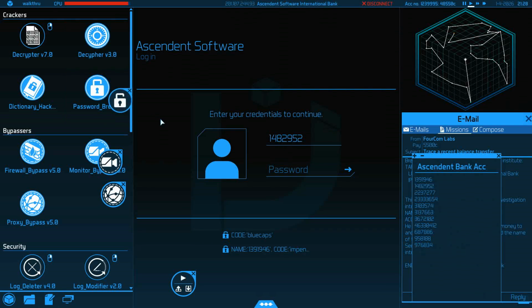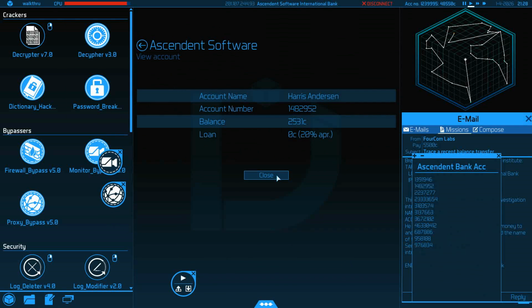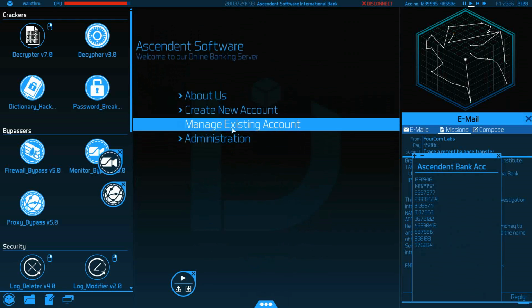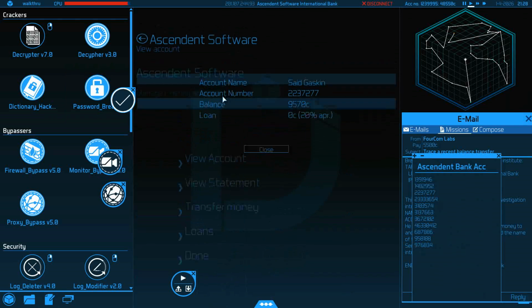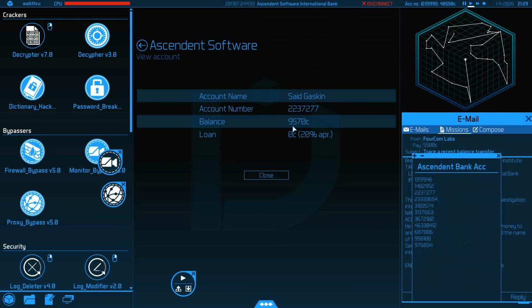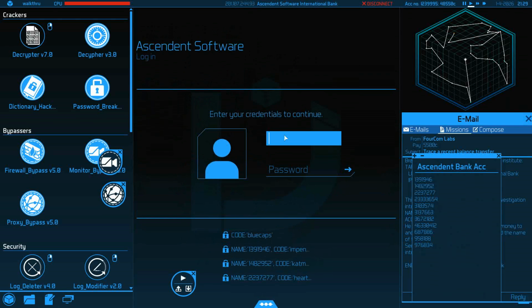1482952. Password, crack it. Okay, view account, $2,000. 2237277. I know it's crazy, I'm sitting here in this bank just all day long. $9,000, that's pretty good. As far as average goes, that's about what you'll see on the high end, from what I've seen. Like I said, if you want to, you can take notes of bank balances too. I'm just not bothering.